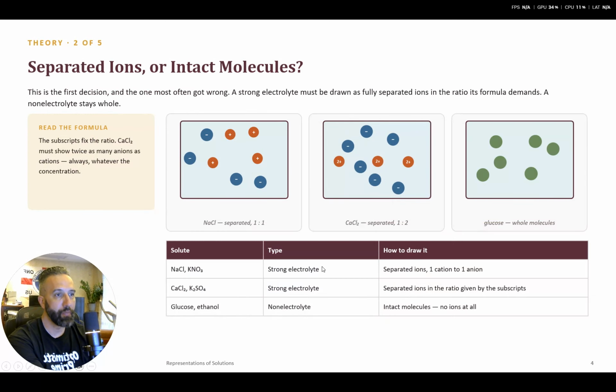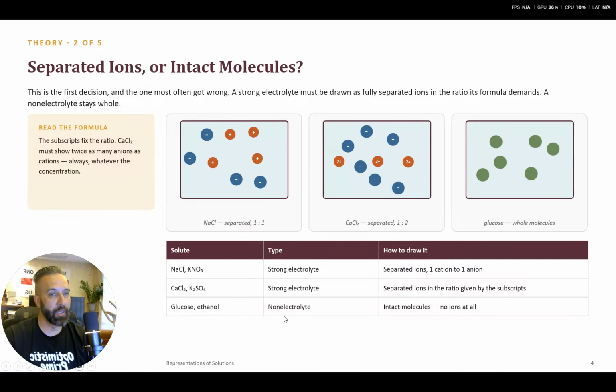Now, you can see here some examples of non-electrolytes and electrolytes. Basically, electrolytes are those substances that dissolve in water, and when dissolved in water, they create ions. For our intents and purposes, it's good to say just ionic substances, although electrolyte or strong electrolyte is a better and more correct term, because some things are not technically considered ionic, but they will still break into ions when dissolved in water.